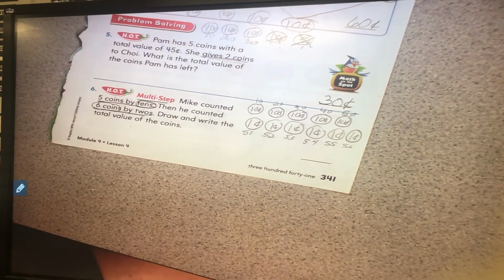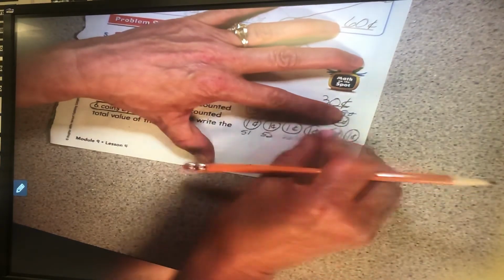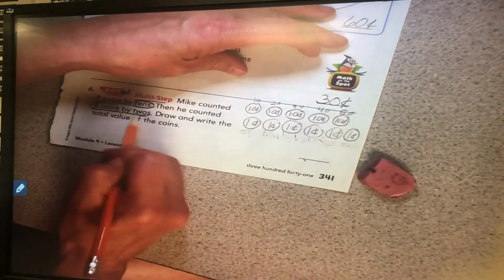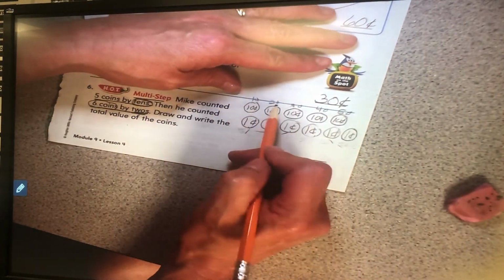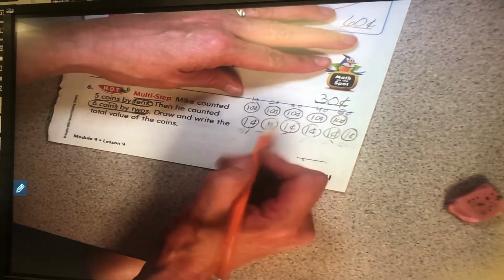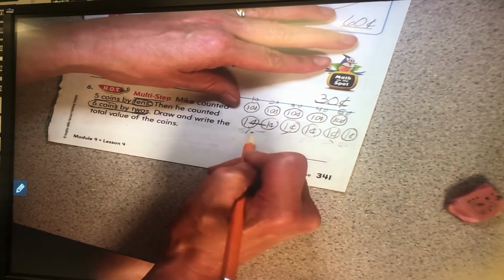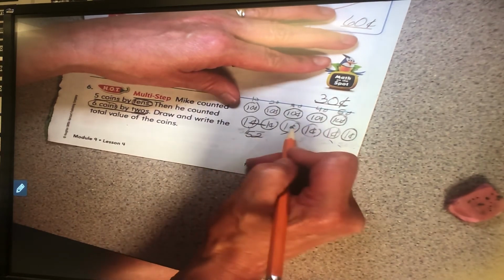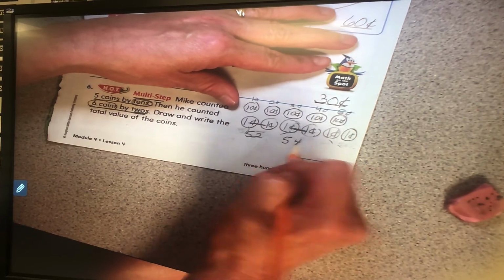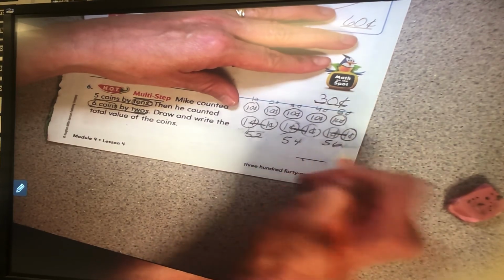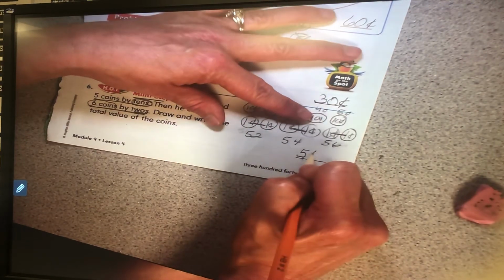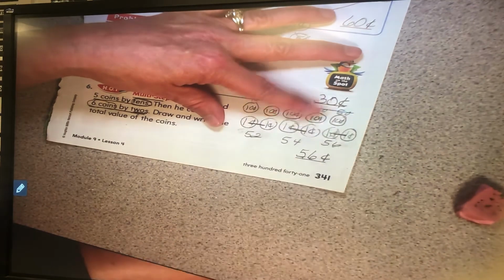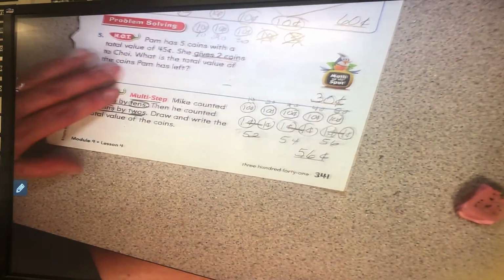No. Do you see how long it took me to count those ones? Let's try that again, because we don't want to count by ones. We want to count by what? Twos. You have to be careful with your instructions. Okay, so 10, 20, 30, 40, 50. Now we're going to start counting by twos. 52. I'm going to go two at a time. 54, 56. It's the same answer, boys and girls, but you see how much faster I can count those? So your answer is 56 cents. Right there. 56 cents. Okay.